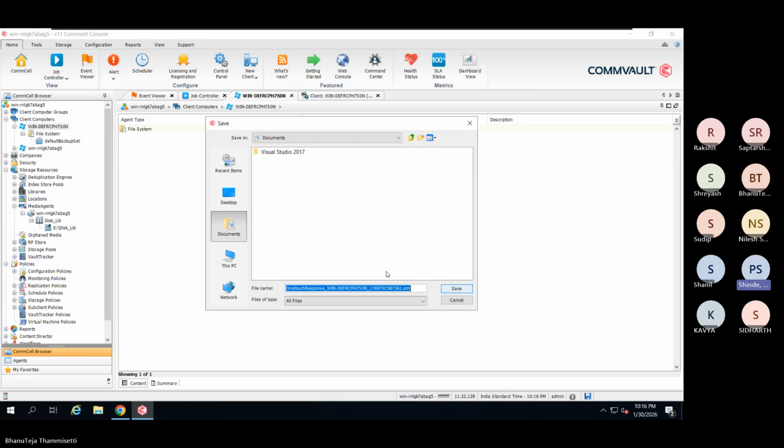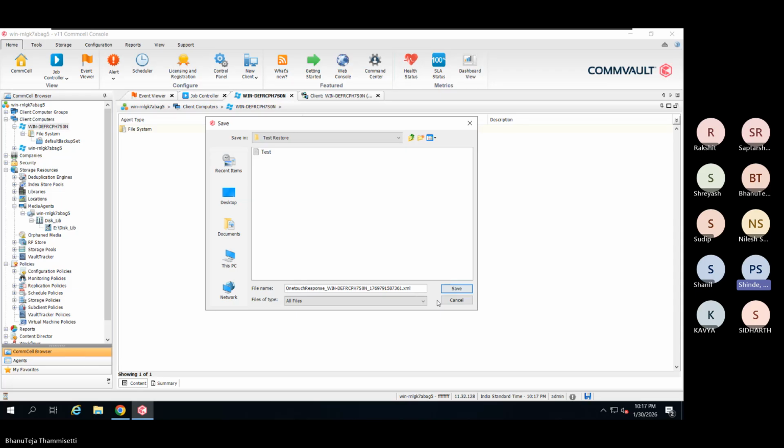What is the difference between new client name and new host name? See, client is an internal identification for the ComServe itself. And host name is the actual host name that is visible on the network and registered in the DNS. Both can be different.